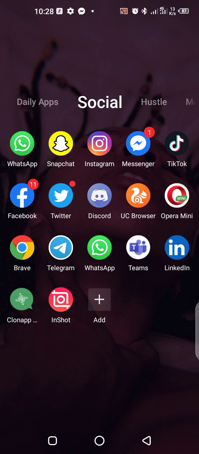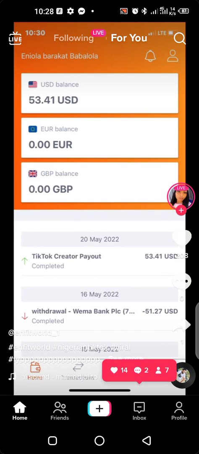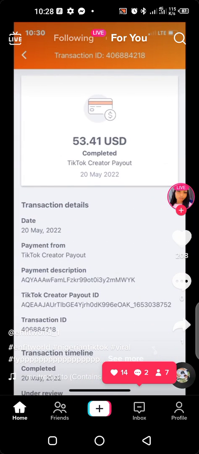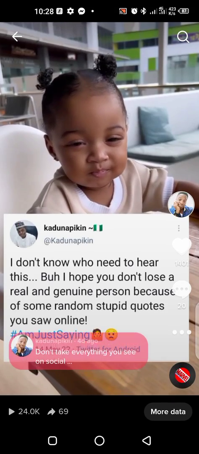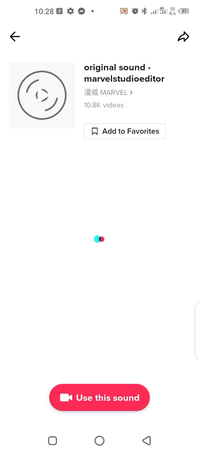So we're done with the video, and then adding the tweet as a sticker, and then making the sticker transparent enough for you to still see the video under the tweet. So next you go back to TikTok. When you go back to TikTok, let me say, any video you wish to use the sound from. So let's say I'll be using this sound. So I click on this to use this sound.